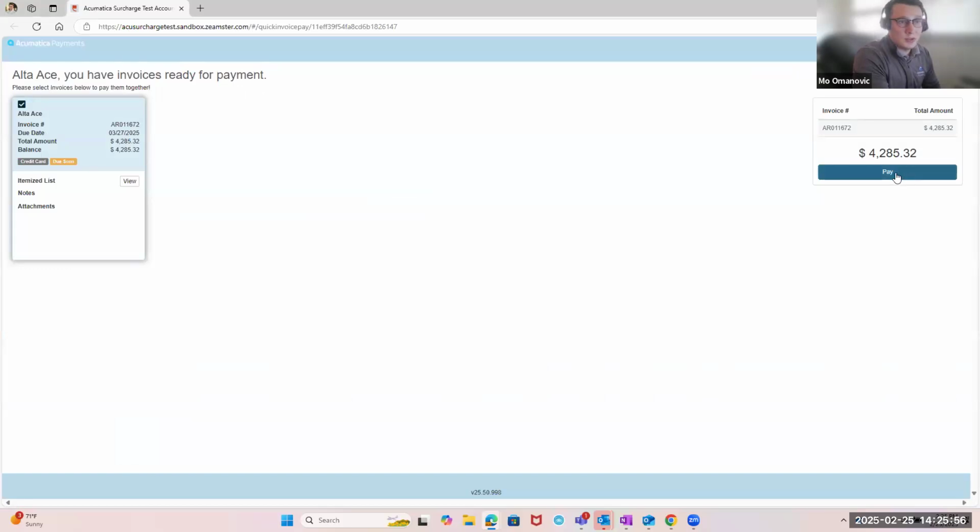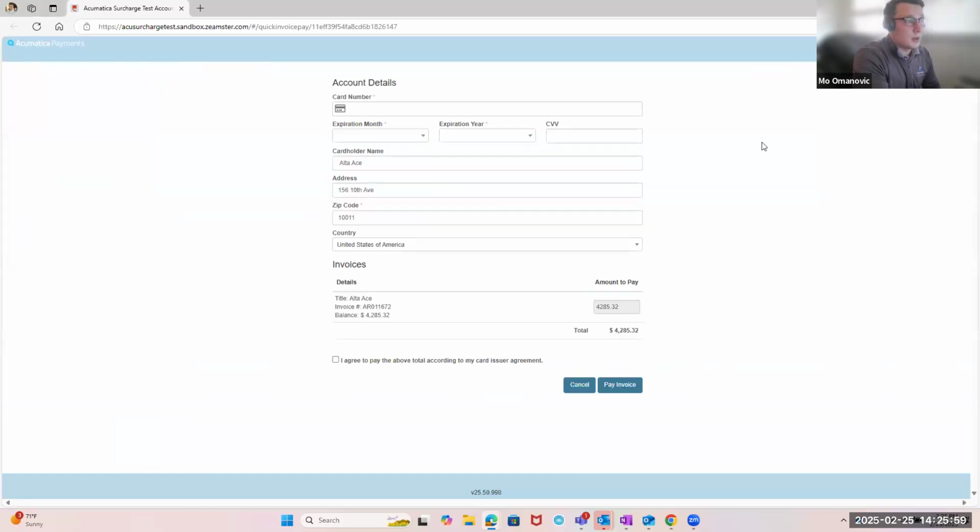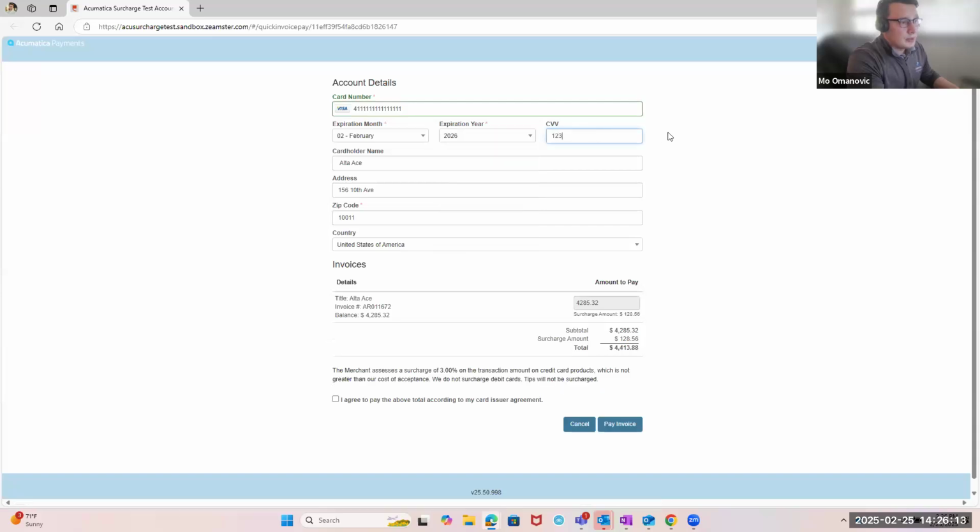We have the same exact invoice, and we're just going to go over to our pay option. So here we see the total. There's nothing added just yet. Once we start typing in our card number here, and entering the card information, the system is automatically running a check on this card if we can legally surcharge it. So since we can, an additional line item appears under the total, providing a new total for the customer, and it shows the surcharge amount.